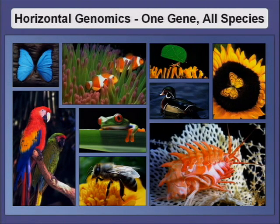So we're engaged in the early phase of a mission that seeks to carry out a horizontal genomic survey. The big genomics projects you've heard of in the past focus on assembling information on all of the genes in specific species, our own species. 2001 was the early closure of the human genome. This is a very different enterprise. This is orthogonal to traditional big genomics projects. We want one gene. In fact, we want one gene region from every species on the planet. We want to build this reference library connecting a sequence to every species on the planet.